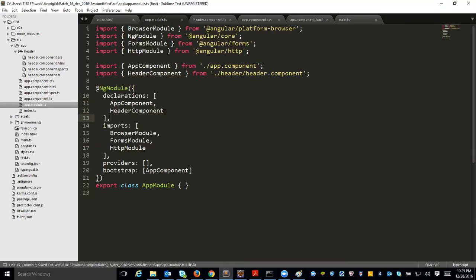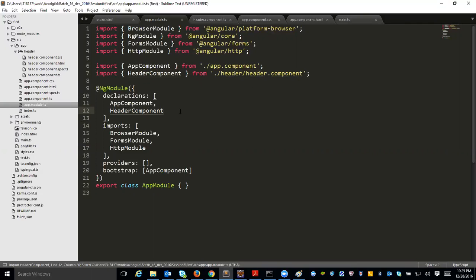You can see how much Angular CLI is helping you. Otherwise, every time you create a component, you have to make an entry here. But now Angular CLI is doing that on your behalf. It is automatically importing that file, import header component, and then adding it to declarations as well.